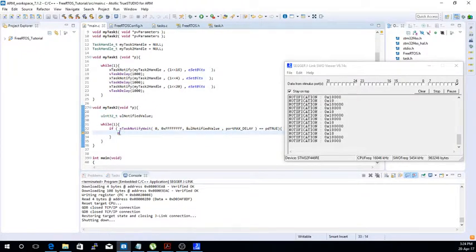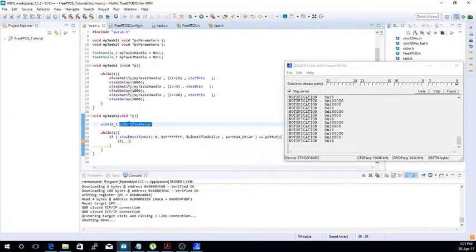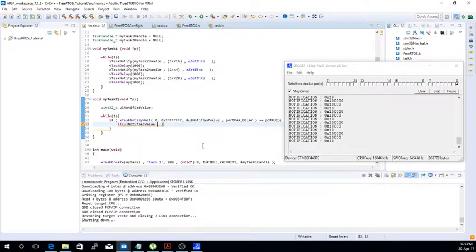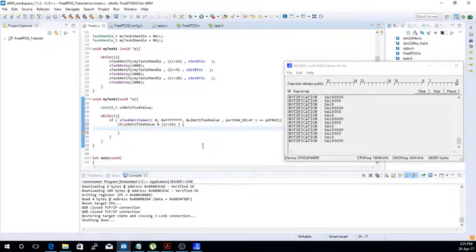And practically how I would use this is, let's say if I get a notification on my 16th bit, what I want to do, or if I get a notification on my 4th bit, what I want to do, I can put an if-else statement, or I can put a switch case. I'm going to use the if-else statement here. So if the notification value has my 16 bit high, so I'm going to mask it with the 16 bit. If it equals true, then I want to print red.